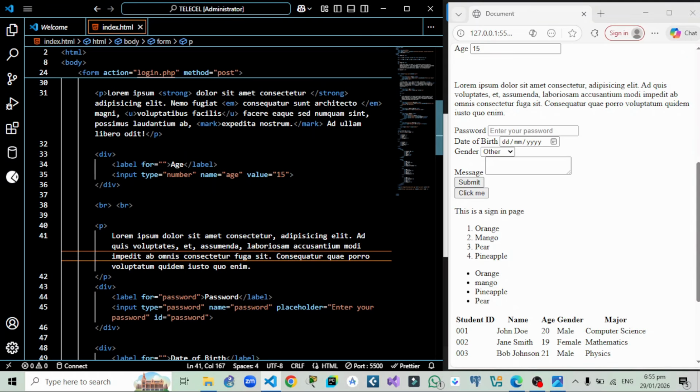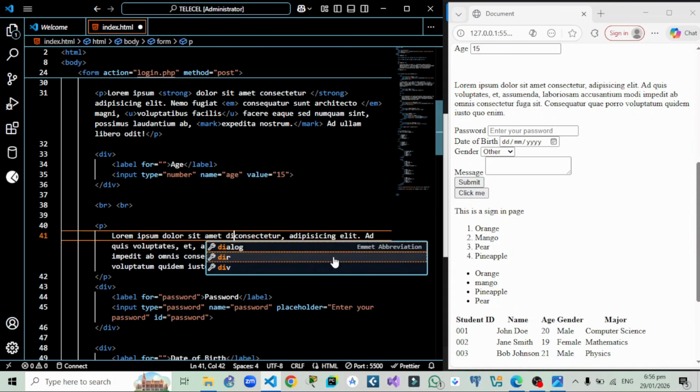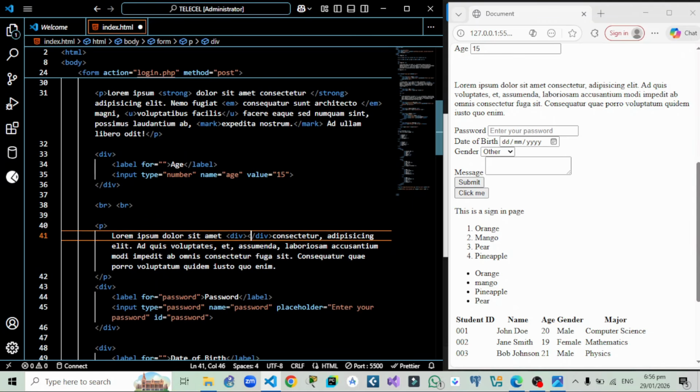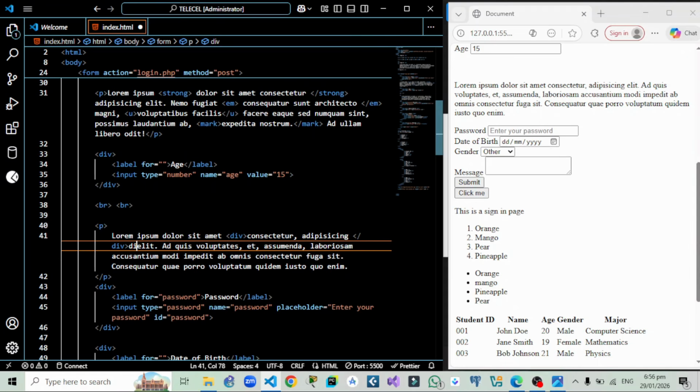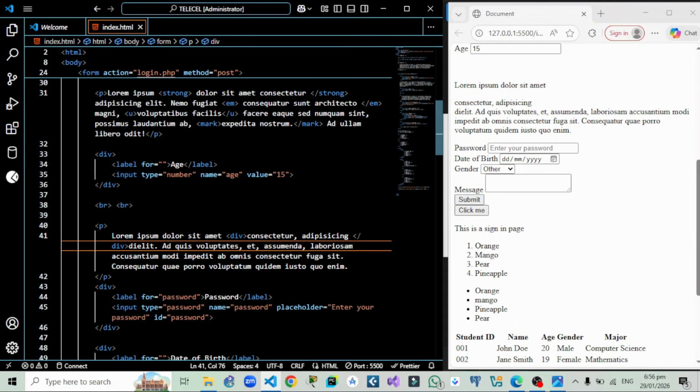That is where the container tags come in. So if I decide to surround this in a div tag, let's see what happens. So I have my div. Let me take away the closing and bring it here. So I have /div. So let me save it. You see that it brought that part onto a new line. If we want it onto a new line, we can leave it like this.